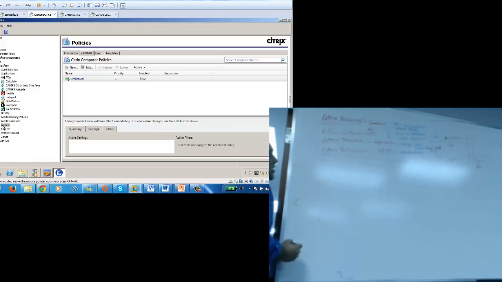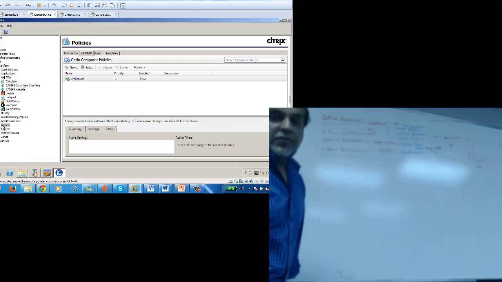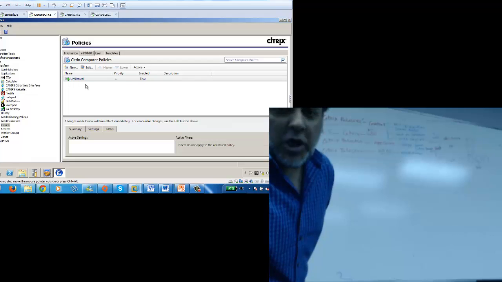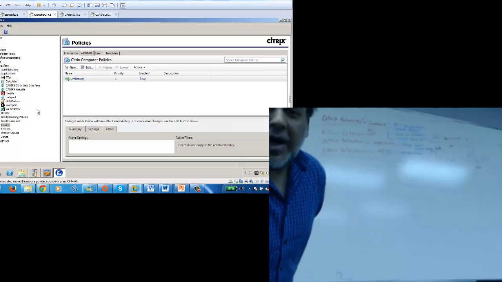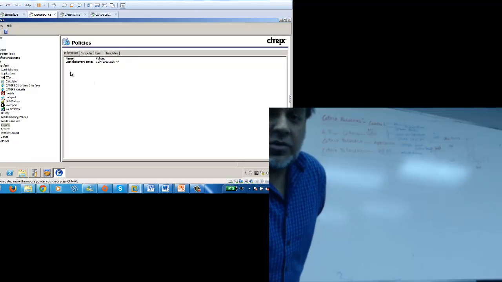Now, if you look at it here, within policies, by default, if you go to policies here, number one, there is information. Information just shows you that this is a policies screen, just an information screen.